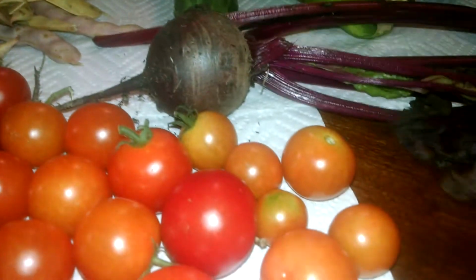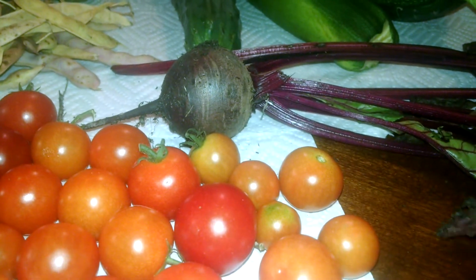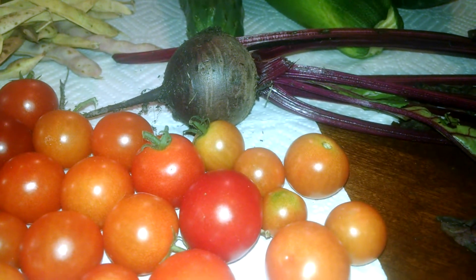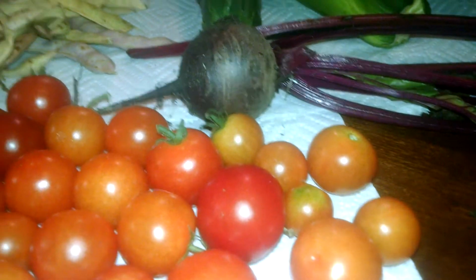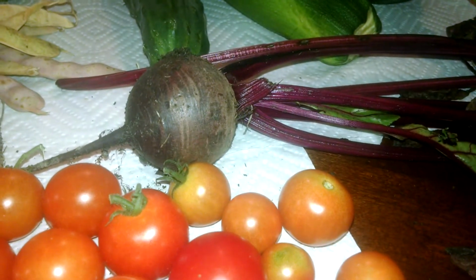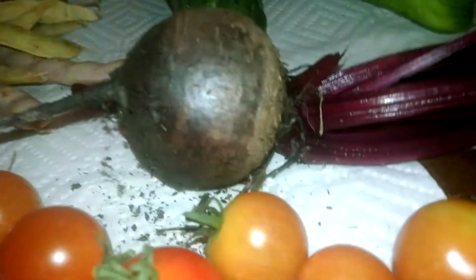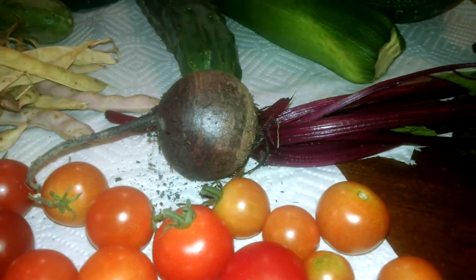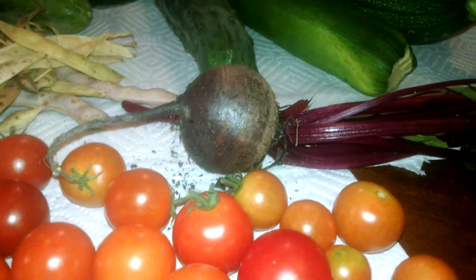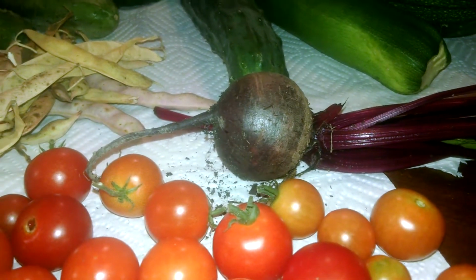I got one more beet. This was from the back. I haven't been back outside or behind the house for about a week since we pulled up the peas, and I just kind of wanted to see what was going on back there. I've got a couple of tomatoes. I did get one tomato off one of those plants back there, and the beets that are out there are getting nice size. This one was a good size one, so I just went ahead and pulled that. Probably in the next week or so, we'll go ahead and pull all of the beets because they're not really growing anymore, and go ahead and free those squares up for something else, maybe some more beans.